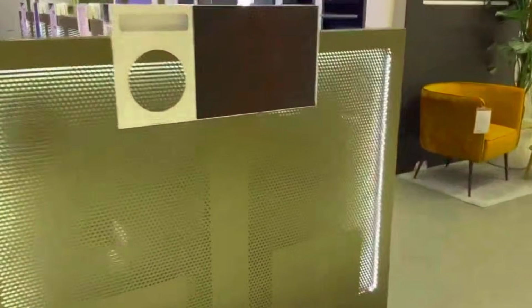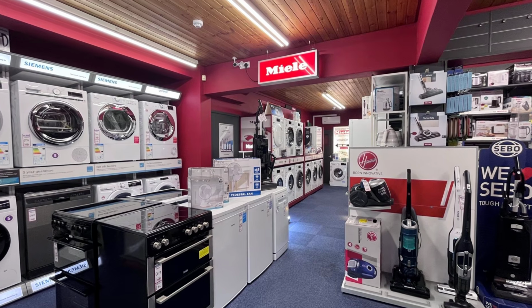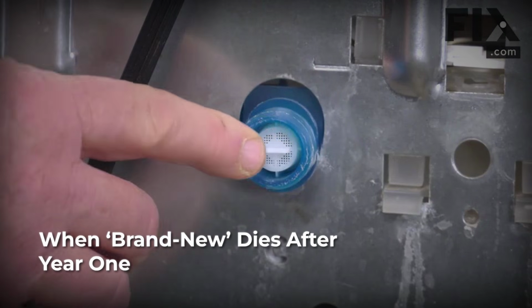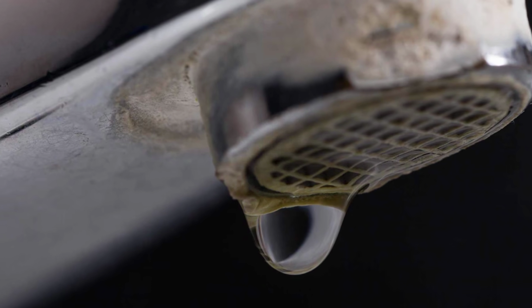Why buying a washing machine in the UK in 2026 is not a simple decision. Buying a washing machine in Sweden is not the same calculation as buying one somewhere with a stable, consistent appliance market. We have specific problems here that directly affect which machines hold up and which ones collapse. First, water hardness. More than 60% of the UK sits in a hard or very hard water zone.